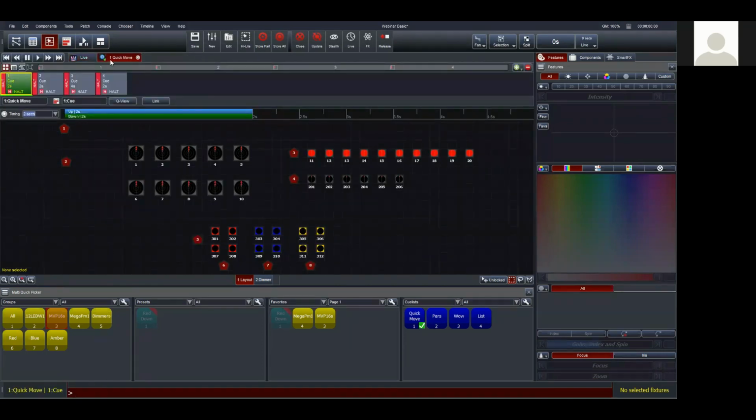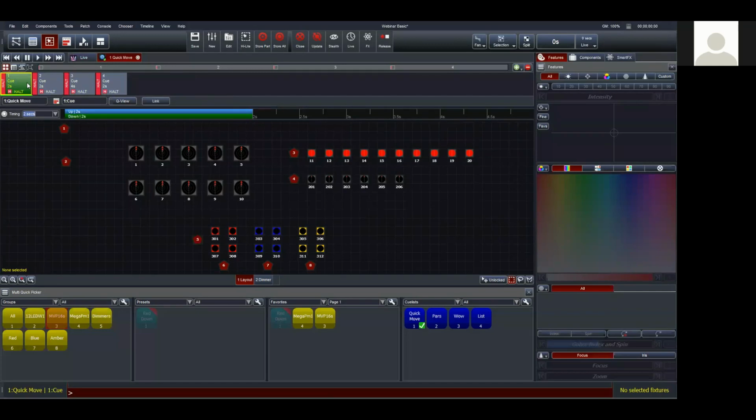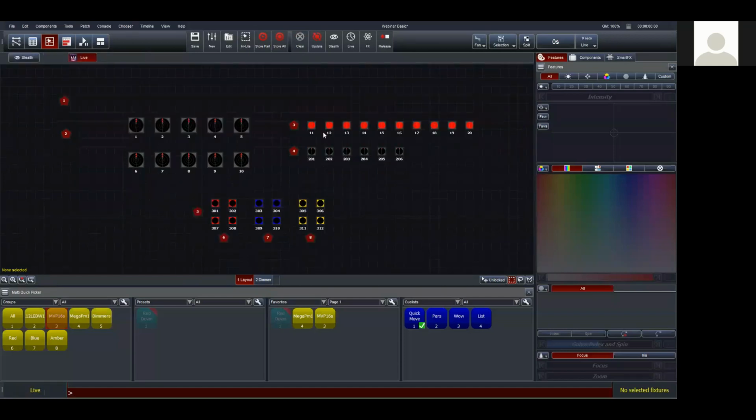Queue lists are left open, the reason being that it's easy to have multiple. You can have multiple queue lists open at the same time. However, it's very dangerous, because if you decide that you want to add something, you might not know which queue list you're adding it to. Second, it's being done as you do it. If you meant to add something and you didn't want it to always be there, when it's open for editing, you can do that. When it's closed for editing and you're playing it back, anything you do is being done live.